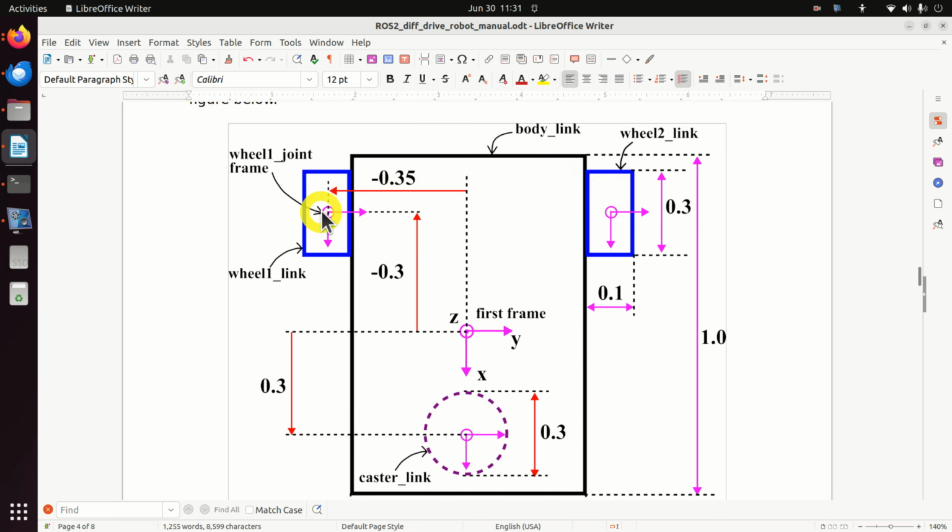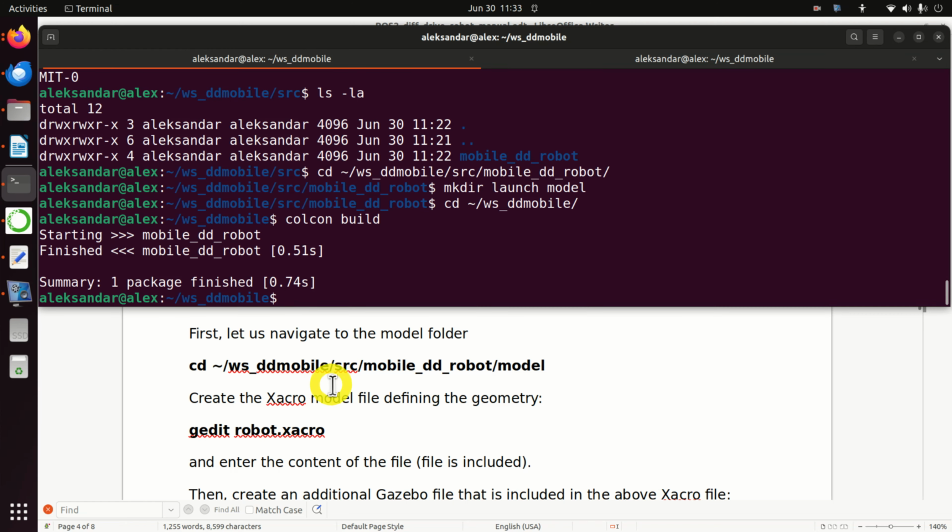Then it consists of 2 wheels, this wheel and this wheel. We assume that there are motors spinning these wheels. And in addition, we have an additional caster wheel that's projected here as a simple circle, and it is from below. Our first step will be to create the main robot.xacro file defining the robot geometry and some parameters.